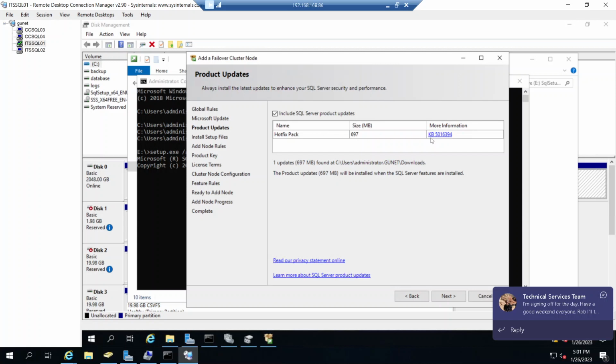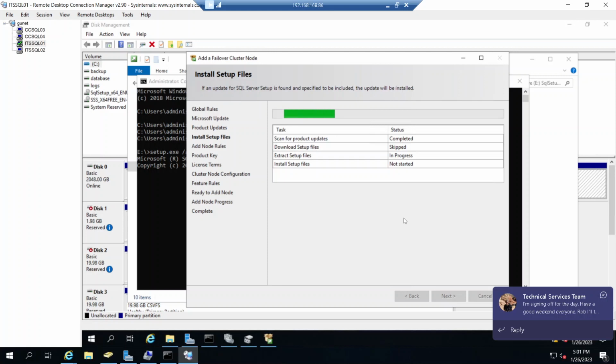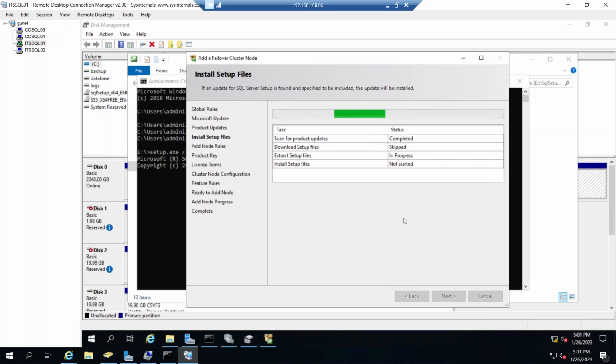And it is picking up CU17, so I don't have to install it manually. It's going to take some time. It's 2 core, but it is SSD.